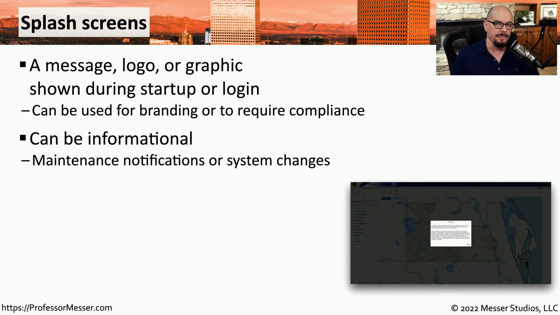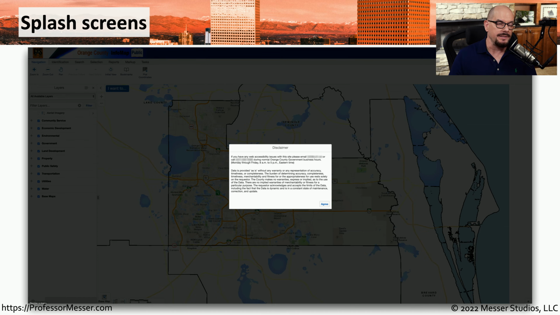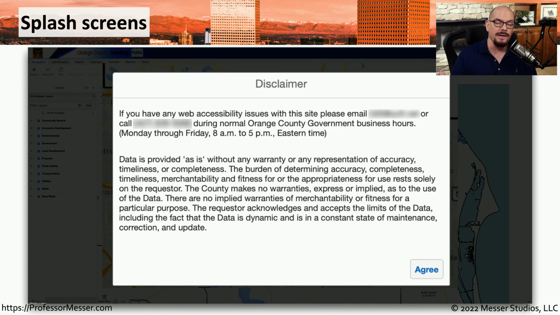This might be an informational message. It might say that the software has recently been updated, and it may have a link to additional documentation, or it may be a message saying that there's maintenance for this software that will occur at a certain date and time. This could also be a legal or administrative message that reminds someone on the proper use of this application, or it might have information about how this data should be used outside of this application. So you might be logging into a web-based application, and the screen that comes up can provide information about how this information should be used and provides disclaimers on the data contained within the application itself.